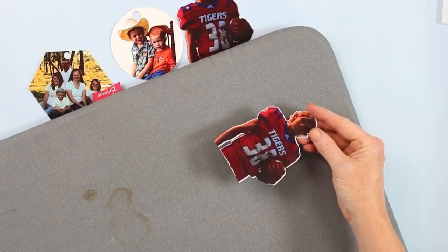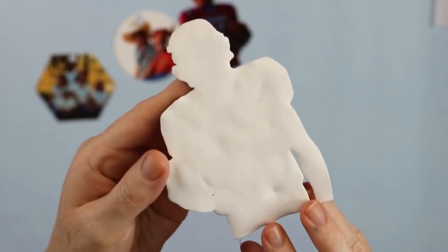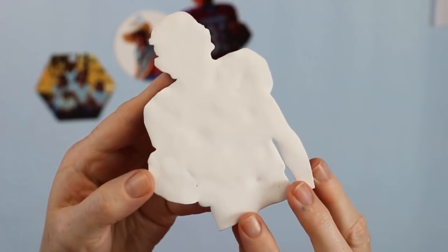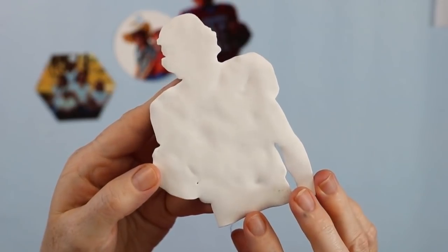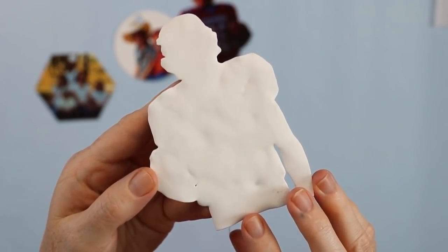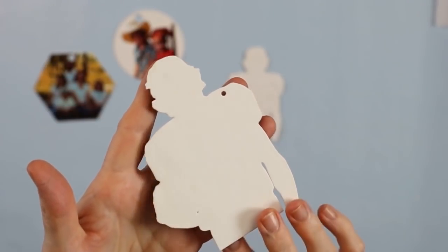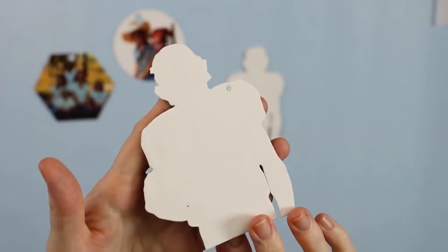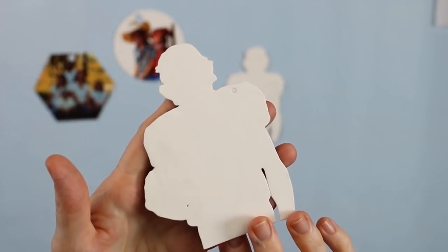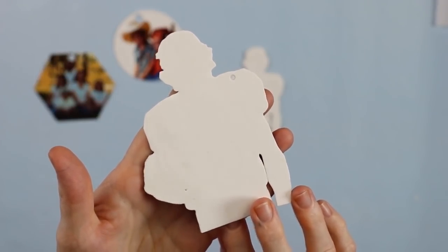Now this one I made with that method. Let me show you why I don't like it. This is the version I made with the heat gun method, and you can see how many ridges are in it. I just can't get consistent heating or a completely flat surface with this method. Alternatively, this is the one that I did in the oven, and as you can see, it's almost completely flat, no little ridges and bumps, and it looks really, really good. That's why I prefer the oven method for my shrink plastic, but you may prefer the heat gun method.